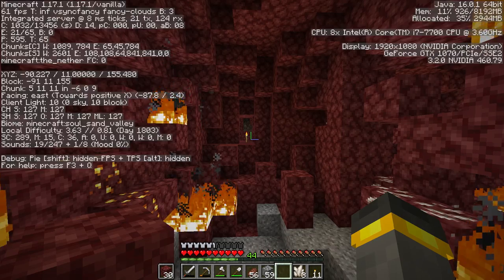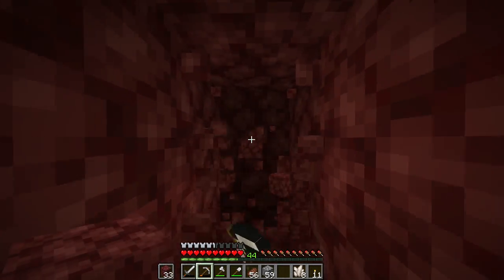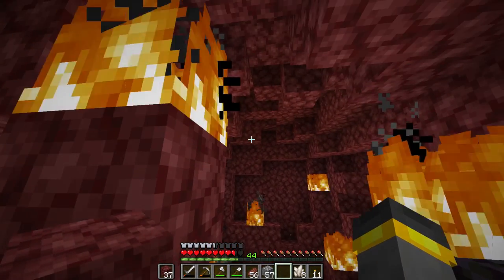Nothing again. Backtracking over to the next room, we're going to make sure we're on Y12, and we're going to do it again. We're going to dig out into this a little bit. Like this many blocks or so, place a bed, make sure our cobblestone is in front of us, and ancient debris. Sooner or later, it's going to work.